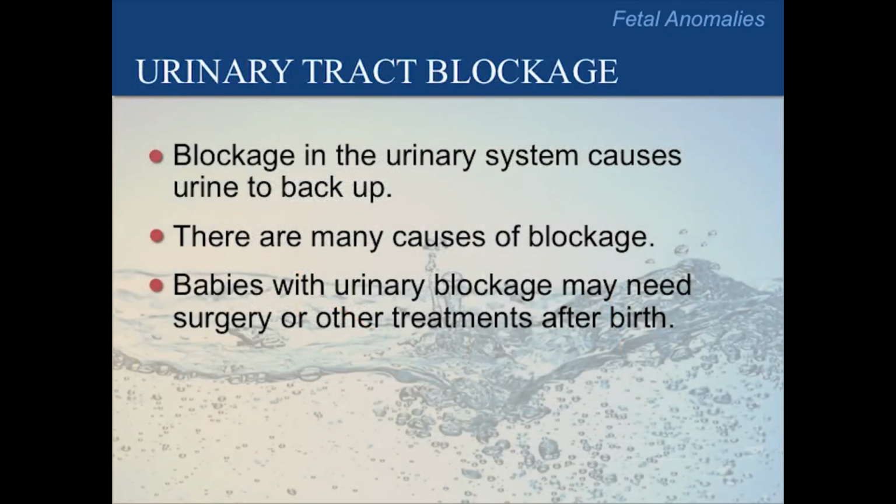Now we will discuss a different type of problem in the fetus that you can see on ultrasound, related to a blockage within the urinary system. As a result, urine may back up anywhere along the urinary system. There are many causes of blockage. Babies with urinary blockage may need surgery, or other treatments after birth, so this is an important abnormality to identify with ultrasound.